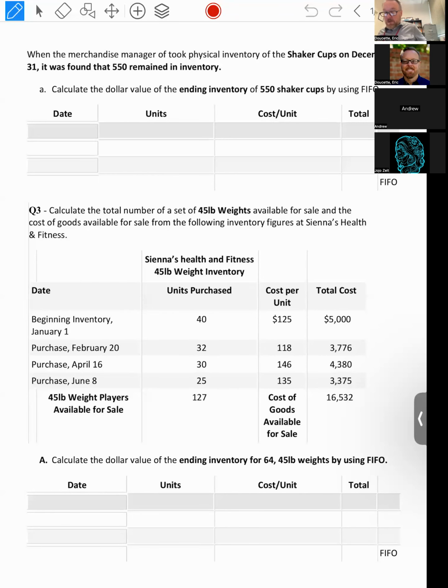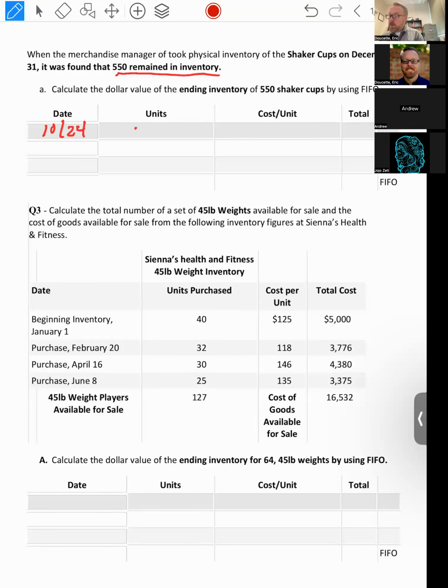I apologize. I'm going to have to refer to my sheet because I can't keep switching back and forth to do this. So we're going to use the FIFO method, and it's found that there were 550 in remaining inventory on December 31st. So if I look at the schedule, I have 550 left, and what sold, because I'm using FIFO, were the first items in. So everything on January 4th, everything on March 14th, everything on May 25th were all sold, and what I have left are the newest ones in there.